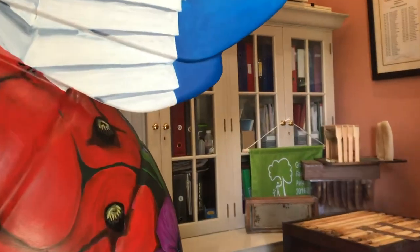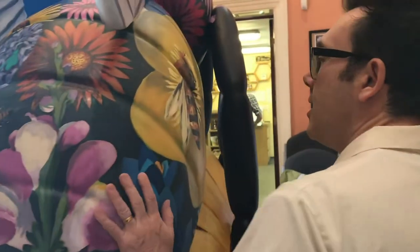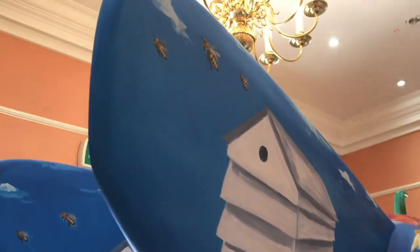If you want to have a wander around you can see the various things. Lots of flowers now finished and some of the bees. You can see some of the bees are starting to take shape. We've got our clouds in the sky and the hive, and we're going to have more bees coming out of the hive.